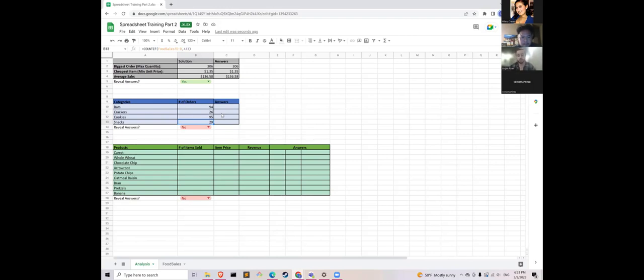I'm sorry, but I don't see you dragging. Oh, sorry, I already did that. So let me do it again. The problem is you can't really see the dragging when I share my screen, but you should see it highlighted when you do the dragging motion. And then it will just automatically generate those numbers.